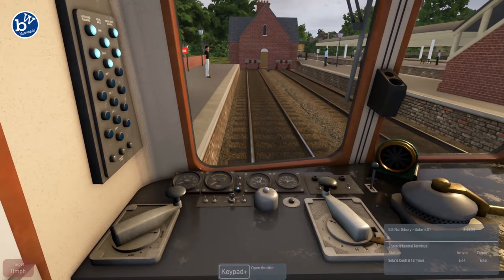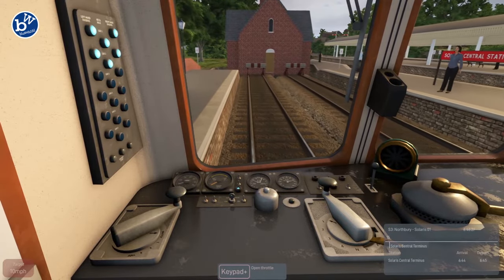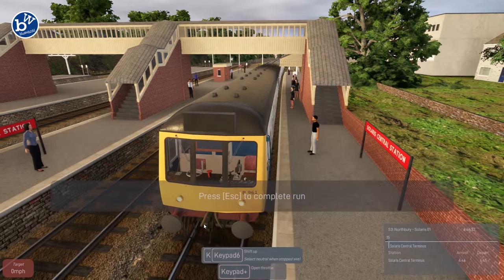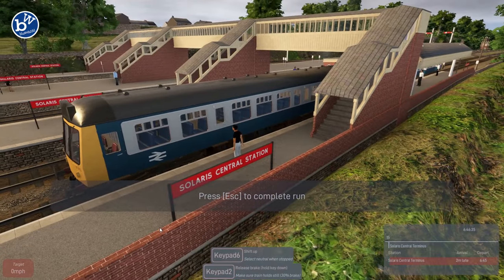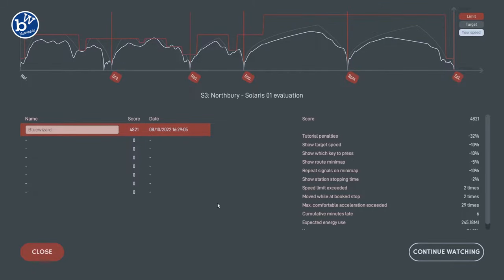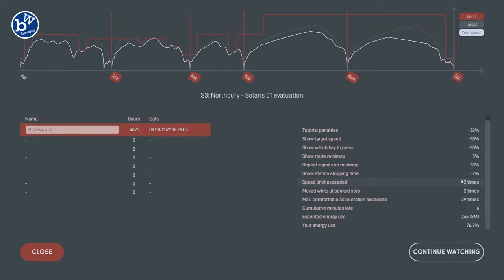So we are 2 minutes late. Oh, we did it just. How much space in there is there? All right, let's have a look. We've got 4,800. I don't know how we did that. So it exceeded the speed limit twice. We kind of need that though. Moved while at the stop. We did it twice, or we just did it the once? Come to acceleration. Well, you told me to put it on, so I did it. 6 minutes late. That's because, yeah, it really was, wasn't it? Every one of these red ones are late. 78% uses of energy. Well, there you go.